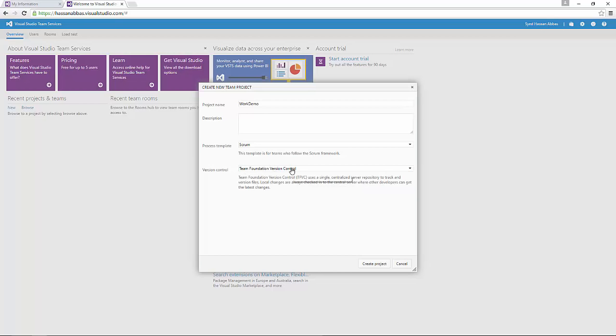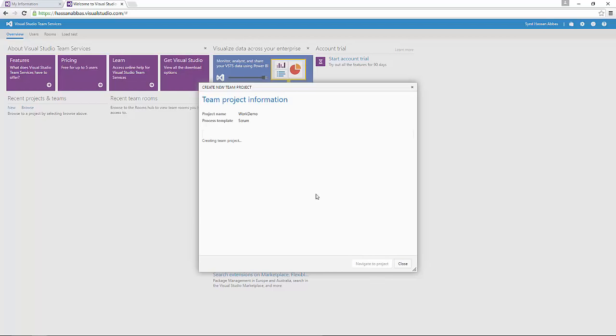But that's the most version control most developers are familiar with, and it's just simple to understand. So let's select that. I generally prefer Git, to be honest, but I'm just selecting it for the sake of simplicity. All right. When I click this, it will show you the progress bars, creating the projects. Basically, it's creating a lot of things.